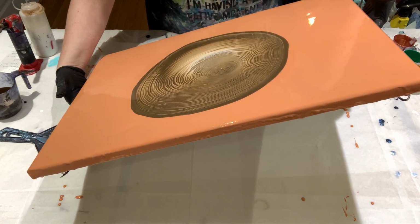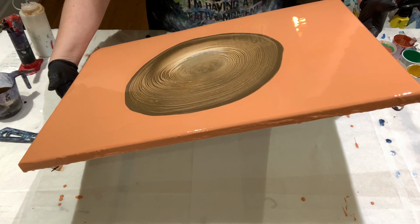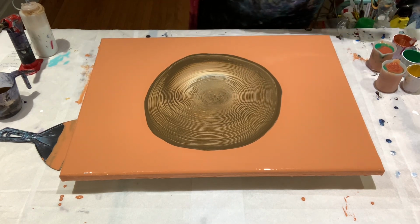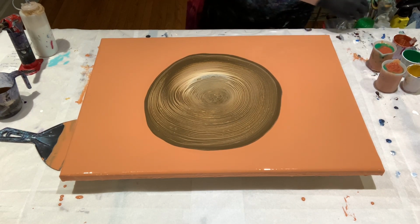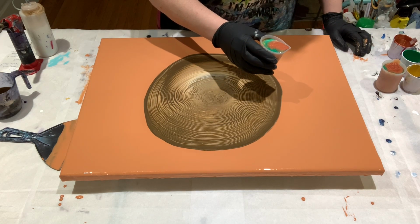All right, I'm going to bring that back to center. You will see this will get squished in and stretched. And with any luck, it'll look like a tree trunk. Okay, here goes nothing.